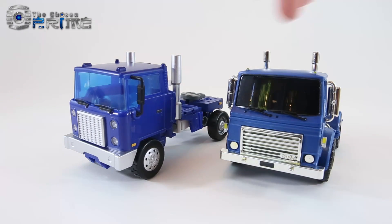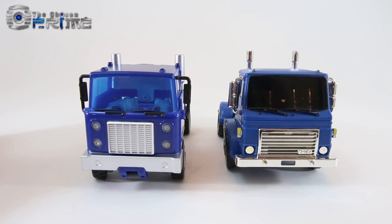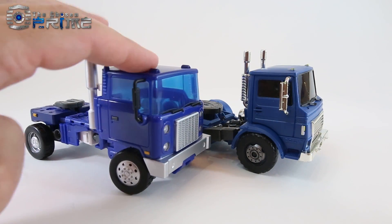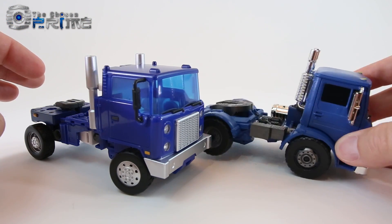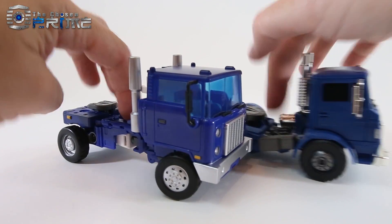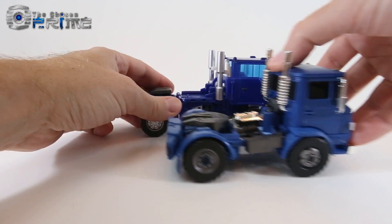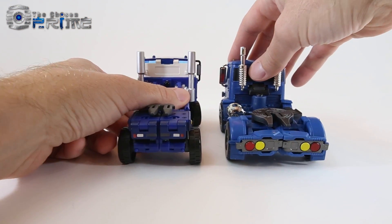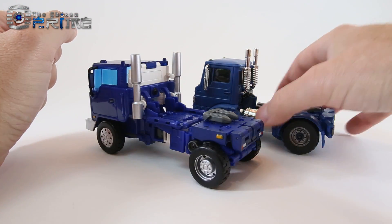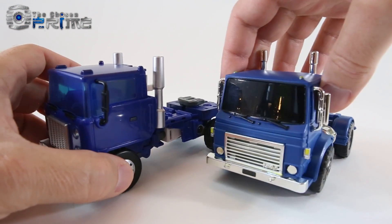In truck mode comparison between Piper and Stacks, you can see they are quite different in their vehicle modes. You get all the chrome and the black windshield on the X-Transbot effort, but more cohesively I like Piper as Pipes than Stacks. Piper is a little bit longer and slightly thinner — just a better overall design. You don't have the separate pipes pieces, and overall Piper is just a much better Masterpiece Pipes than Stacks.